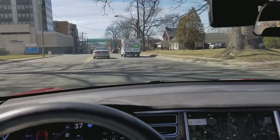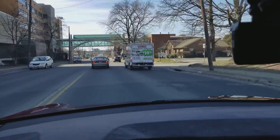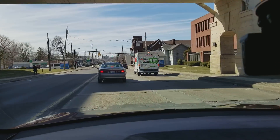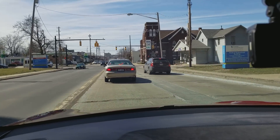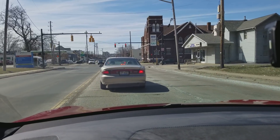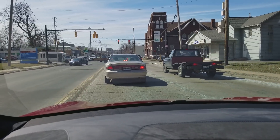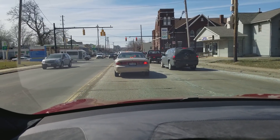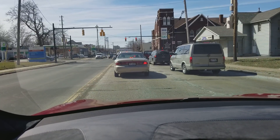Here's another test drive with the new autopilot, driving through town a little bit. I've noticed that Autopilot 2, even with the new update, doesn't stop quite as smoothly as Autopilot 1. That's about the only thing Autopilot 1 does better. Autopilot 2 definitely steers better and recognizes the road better, but Autopilot 1 is still very smooth at starting and stopping, and Autopilot 2 is still a little jerky.